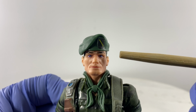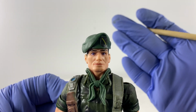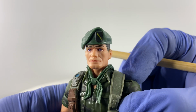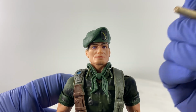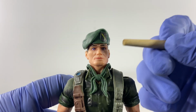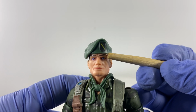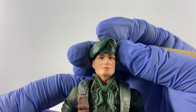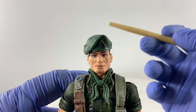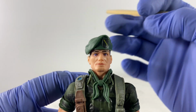Okay, now with regards to the face. So this is the most debatable item about this action figure, which actually, when I took a hold of this action figure yesterday at my friend's place, I was really surprised that the head unit actually is not bad at all. Well, he already made me hold the action figure that he already modded. Now, modifications on the face of the action figure. So with just a little bit of acetone, he took off some of the paint on the eyebrows and took off the paint on the lips. And the last thing that he did actually, which really made the head unit really desirable, was actually replace the beret.